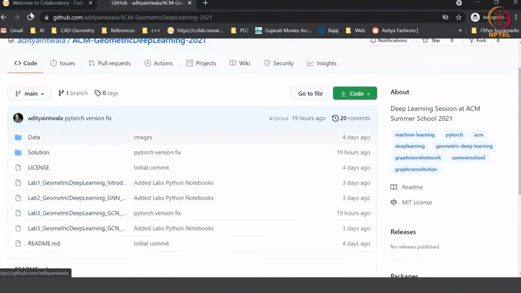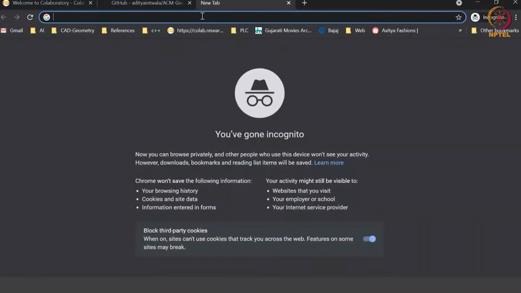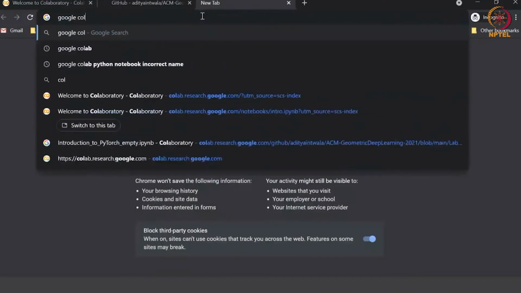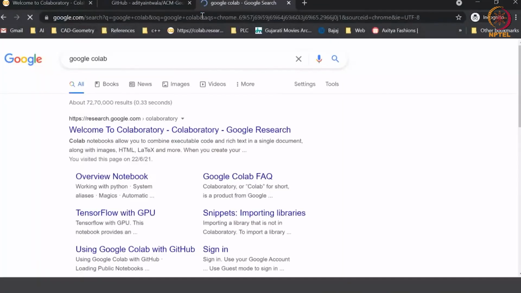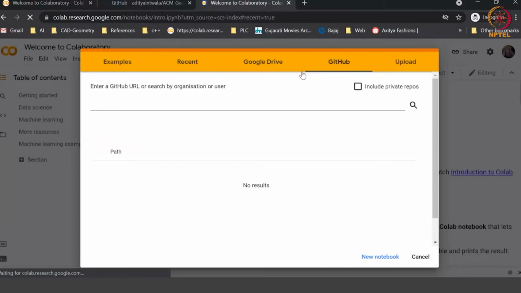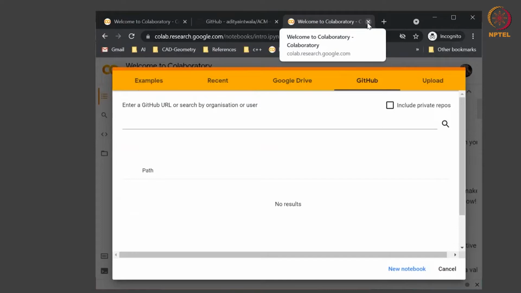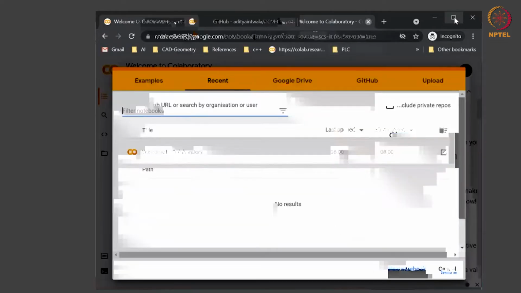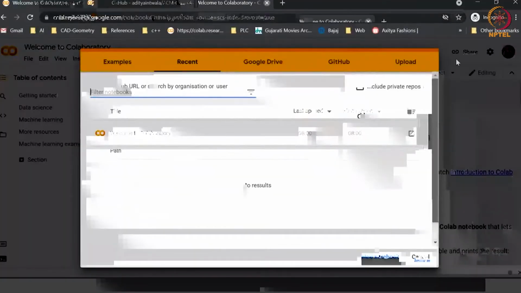So if you have a Google account, just go to Google Colab. There would be a Welcome to Colaboratory link. Log in with your ID.